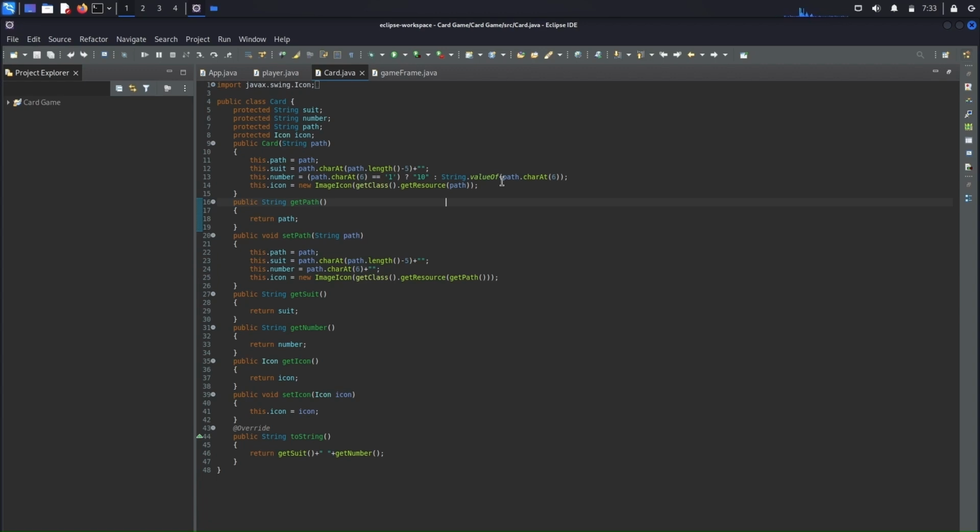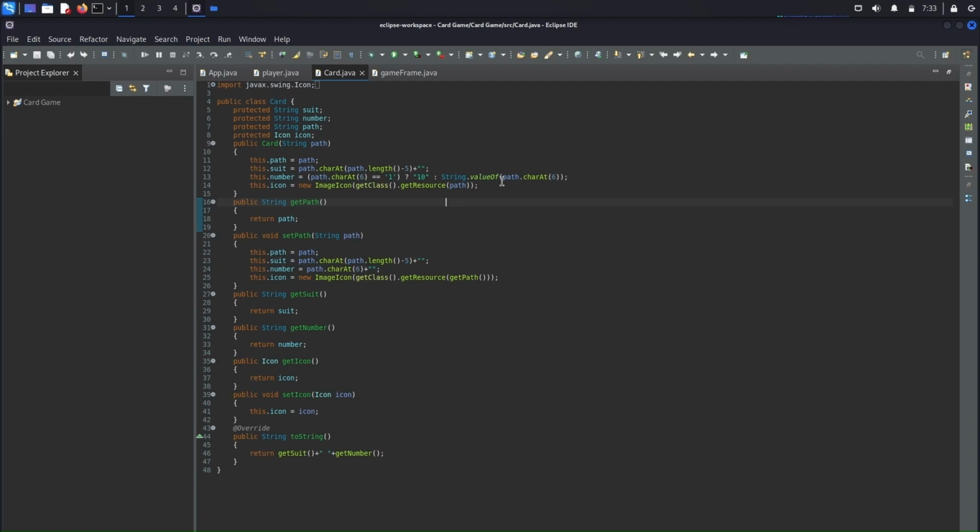The card constructor takes a path string parameter and assigns the path. Then it takes the fifth character from last and assigns it as suite, assigns 10 if the sixth character is 1, otherwise assigns the character, and takes the icon from the path.